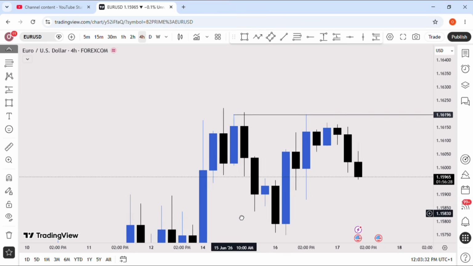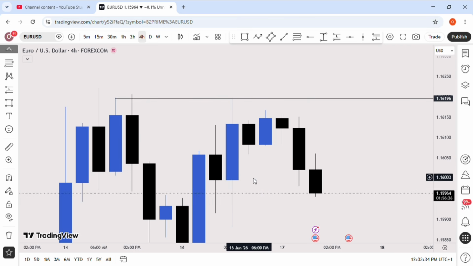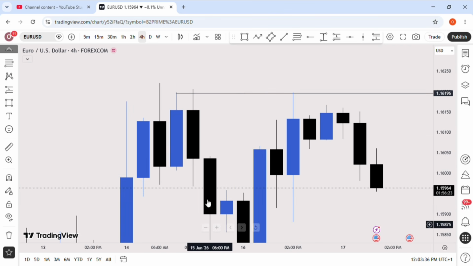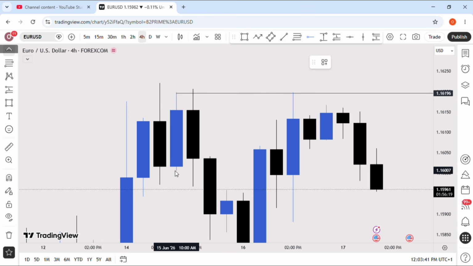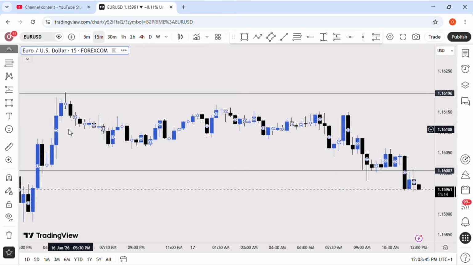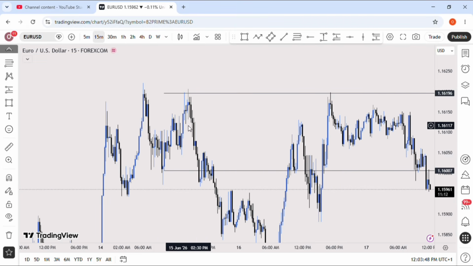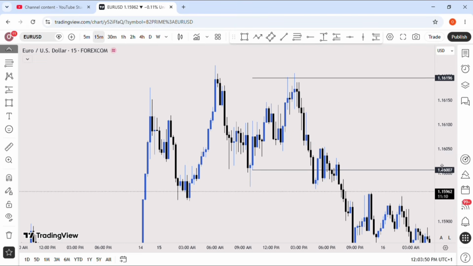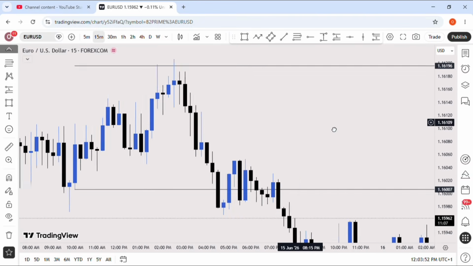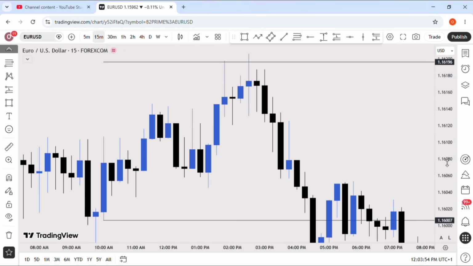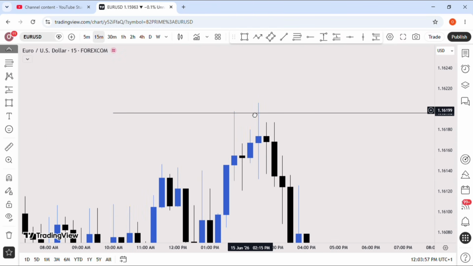Okay, guys, this is a new set entry. Yeah, this is a sell scenario, or sell example. This is the high and the low of this particular 4-hour candlestick. Then we go down to our 15-minute time frame to mark out our model 1. How are we getting our model 1? That particular candlestick that causes that particular liquidity sweep is what we are going to mark as our model 1. So now this is the high, and what candlestick causes it? This particular candlestick. This is the candlestick that causes this particular liquidity sweep.